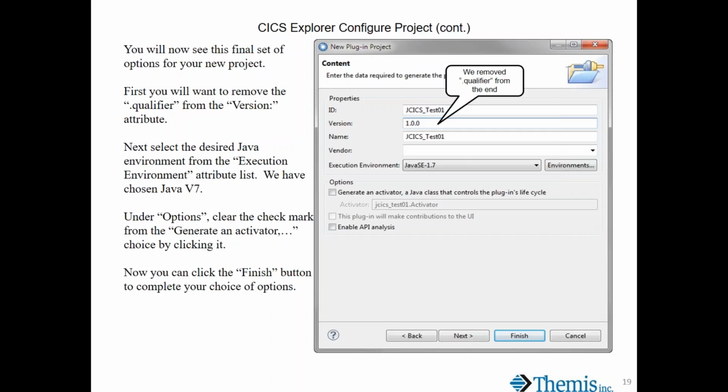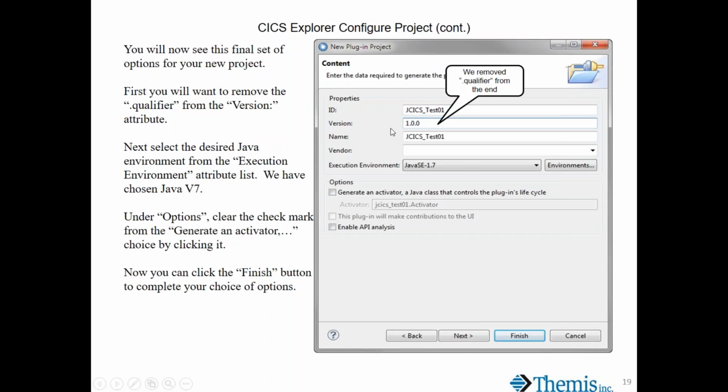Okay? And again, the first one here is the major version. This first 0 is what's called a minor version, and the last 0 is what's called a micro version. And you can actually have multiple versions running in your CICS version 5 region now. We're not getting that sophisticated at this point.